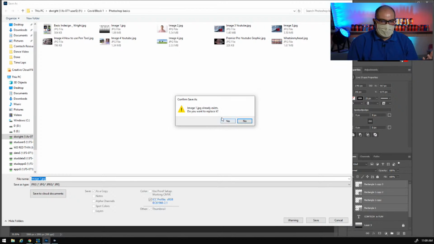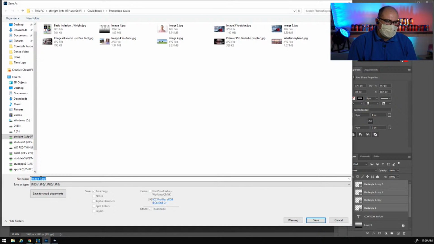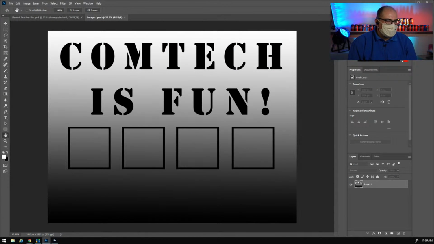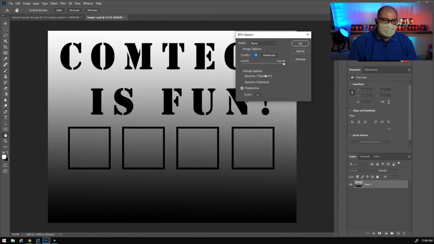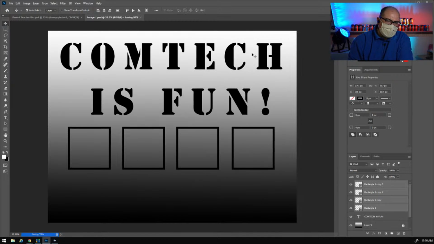But if you guys were doing a document, this would be a great warning to say, oh, wait a minute, no, I actually want this to be like image 01 instead of image 1. Whatever it is that you're wanting to save so that it doesn't overwrite the finished copy. And then it gives you this little final pop-up, just asking some format questions. I always have the JPEG slider slid all the way to the top, so I'm getting the best quality possible. I hit OK, and away we go.